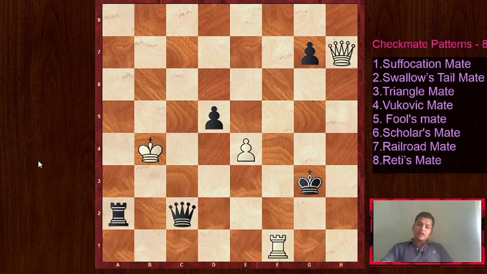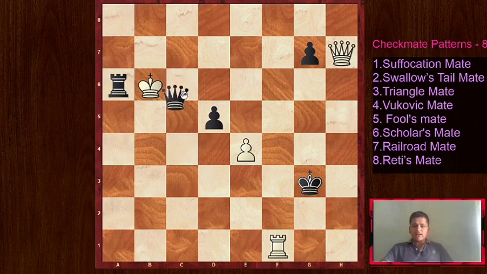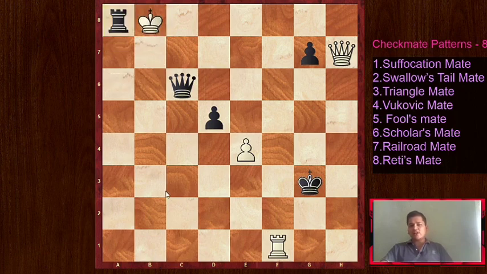I'm sorry, it will be a kill box mate followed by... So we start with the railroad mate. So the king is already on this track, and we go for these checks. Now this is the concept of the railroad mate, that you drive the king to the edge of the board by checking the king, and at the end it will result in, so king b7, queen c6, and at the end it will result in a kill box mate.